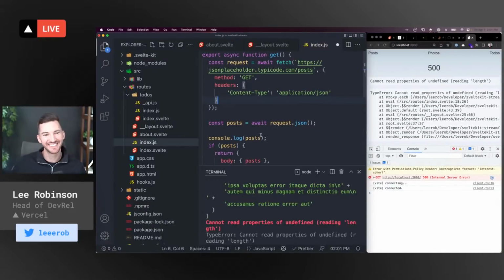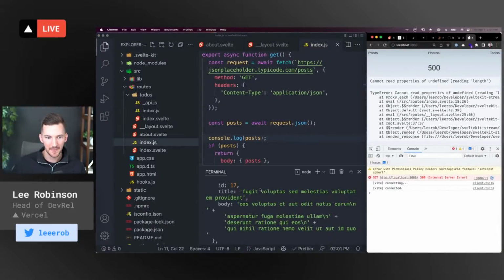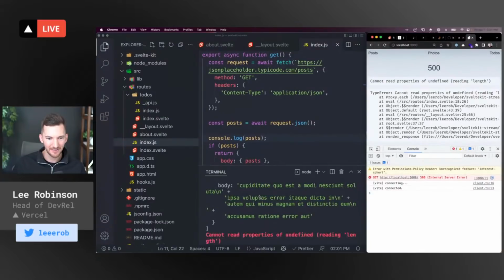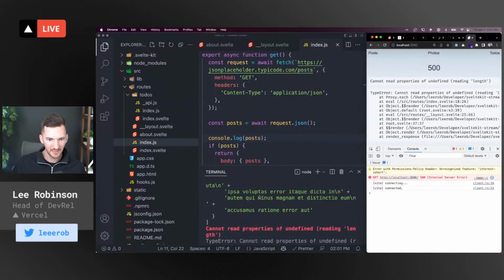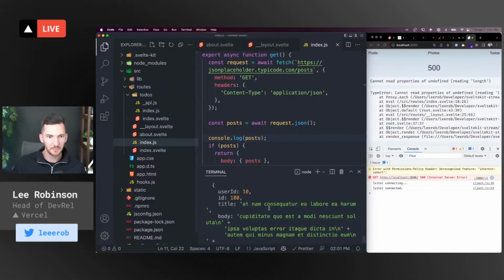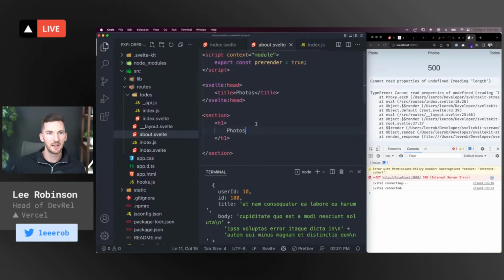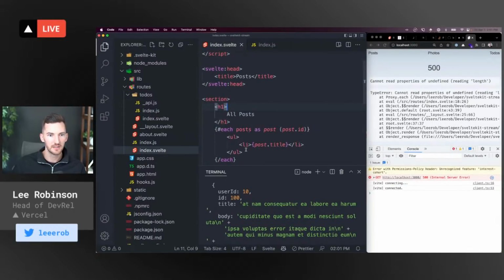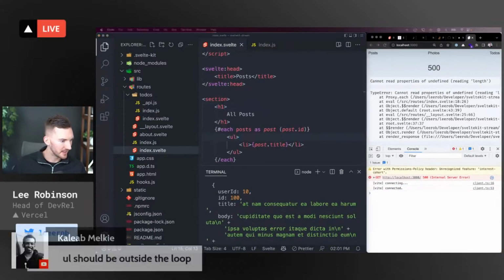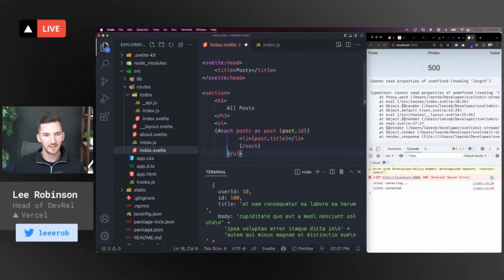Oh my gosh. Just crack me up. I think that was it. Because I definitely see a real post being returned here. So I think that at least got me through hurdle number 1. I returned some posts. Let me go back to here. Yeah, the comment in here about the UL should be outside of the loop. Good call. You are absolutely right.